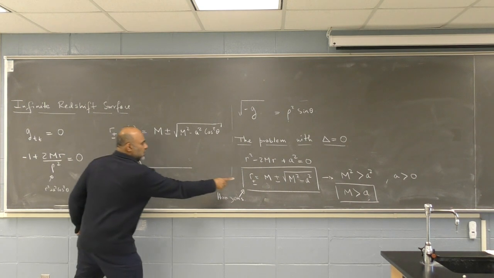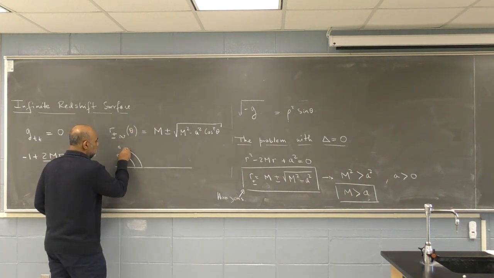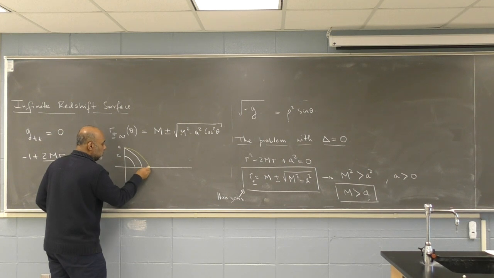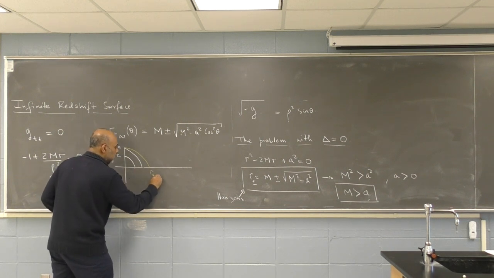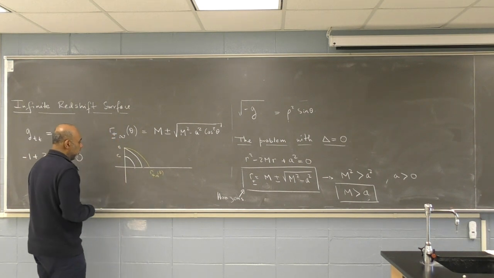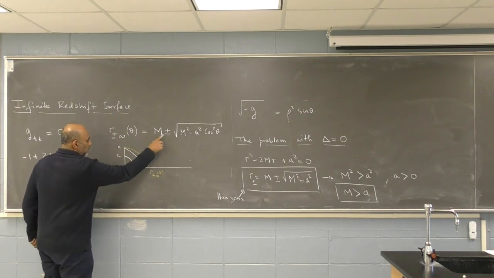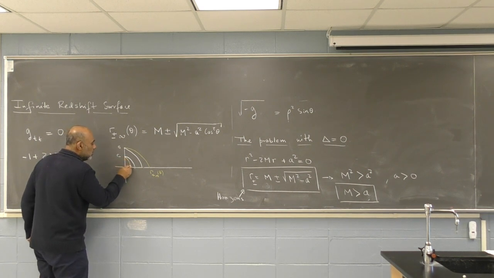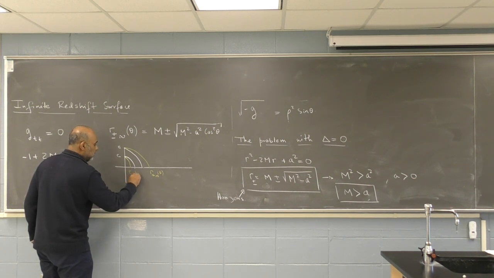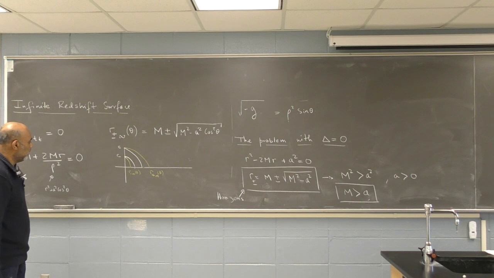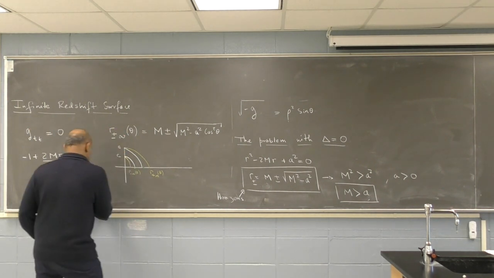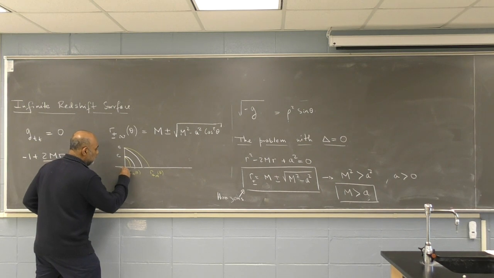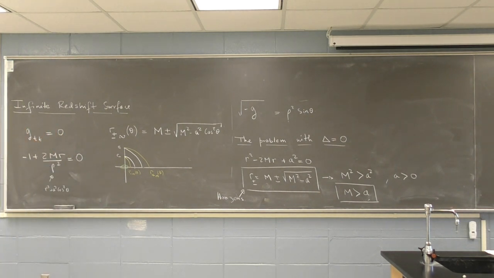And if you look at this a little carefully, you'll see that this is what it looks like. So this would be r plus, infinity, theta, and a minus, certainly not to scale, minus infinity, theta, and the ring singularity. All of this has to be made sense of, has to be understood. You have to see what they mean.